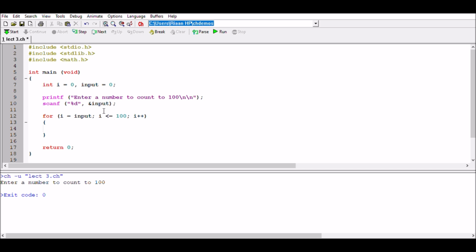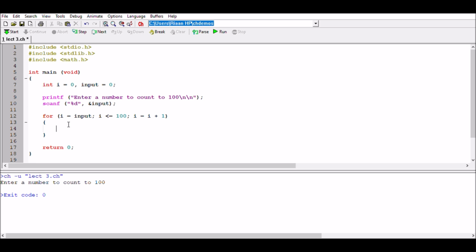If this condition in the center is true, it means that the code in between the curly brackets will be executed. And then i plus plus is a way to increment the value of i. That's the same as saying i is equal to i plus 1. That will also work.